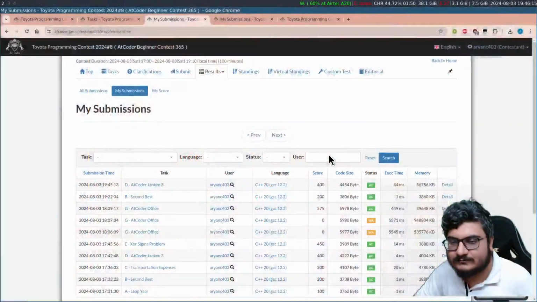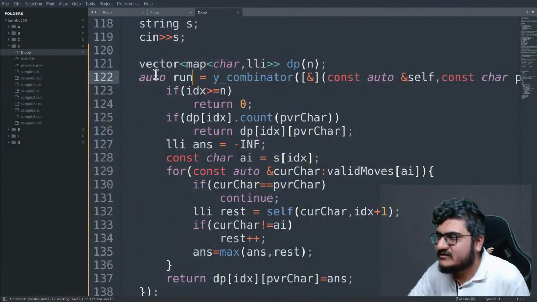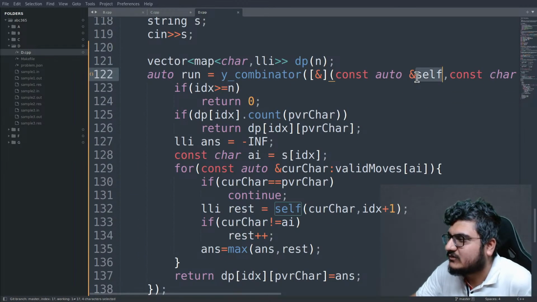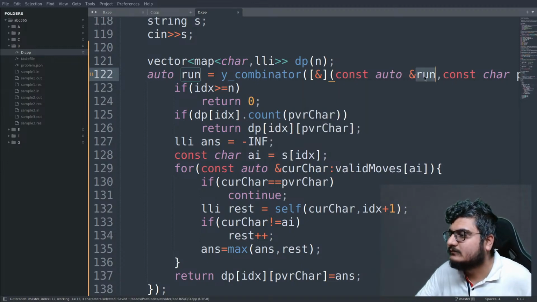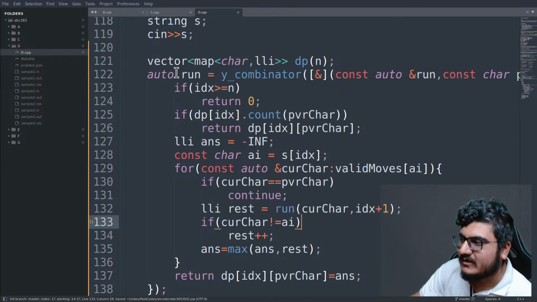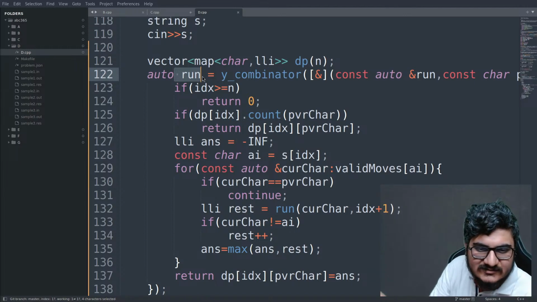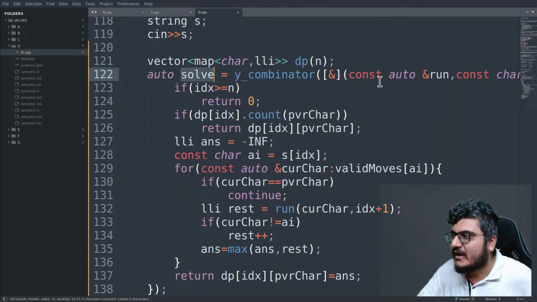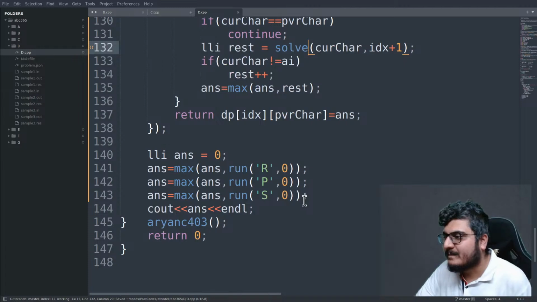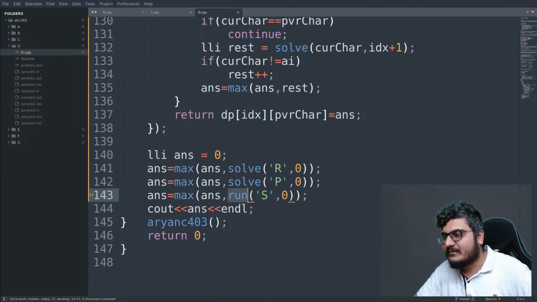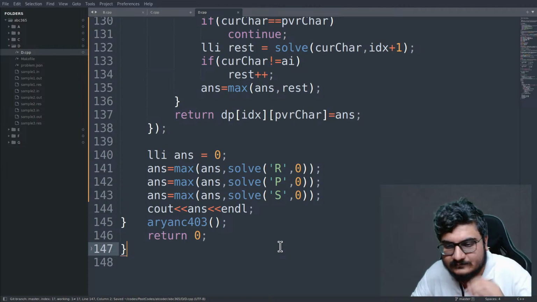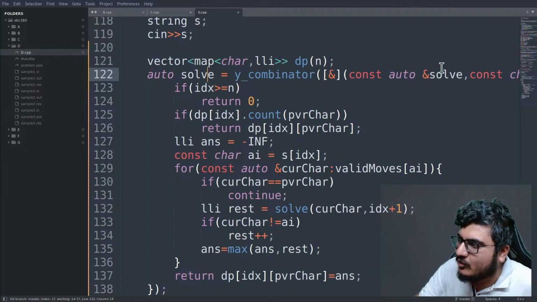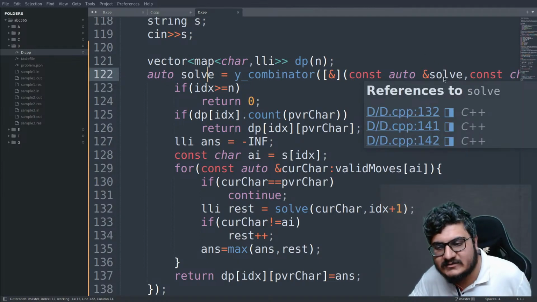And yeah, this is one way to do recursion. The other way would be to write a global method over here and do the recursion, that also works. So run is my global function, the recursive function which I am writing, or some people might want to call it solve. The idea is you just pass it on like this, and now when I'm doing solve, it can give me a backtracking solution here. The variable name would be the same variable you have here, whether you call it self, run, or solve does not matter.